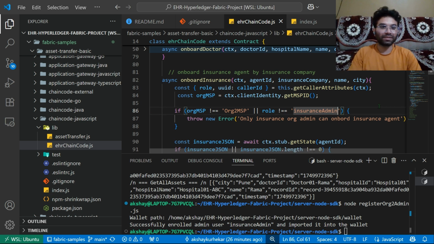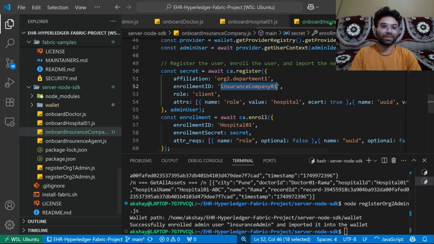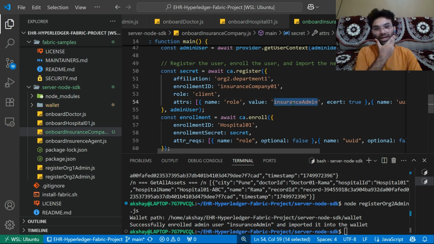So we can give, yeah, let's copy this one. In our register or onboard insurance company, they need this type of role, so we'll give this. Here I must say there is a slight mistake. The role should not be insurance admin.